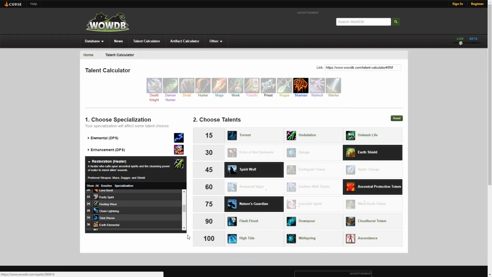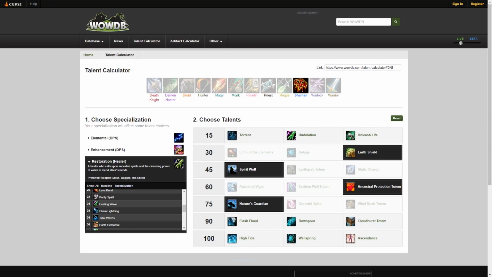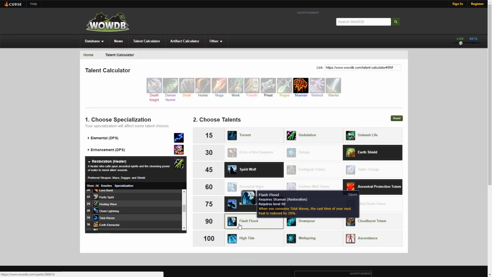Row 90. Flash Flood. When you consume Tidal Waves, the cast time of your next heal is reduced by 20%. Useless. Just useless. Like, okay, so you've already consumed Tidal Waves, right? So you've already either cast faster or healed harder with your Healing Surge. So what are you going to cast faster? Like, I did the math, and you save something like 5 globals over the course of a fight from being able to cast faster. It's incredibly lackluster, and I have it as about a 3% HPS increase, and that was being super generous, right?